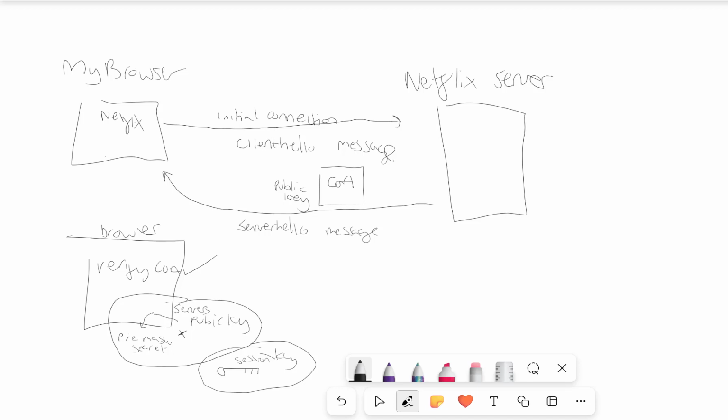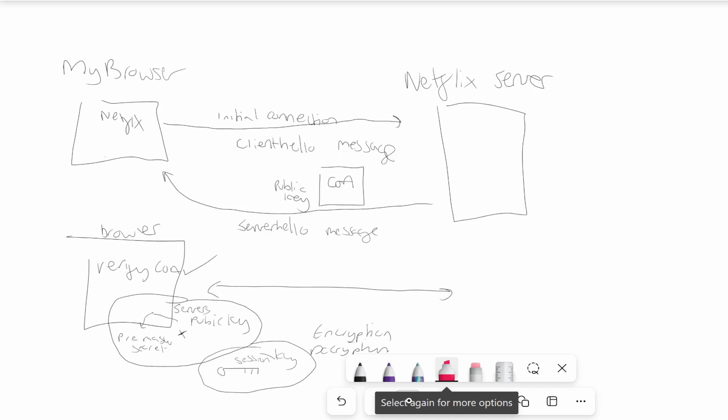This session key is going to be used by both my browser and the server of Netflix whilst we are in communication for this session, i.e. before I log out. So this session key is shared between the server and the browser. This means that this key is going to be used for any encryption going on between us and decryption going on between us. That is TLS.